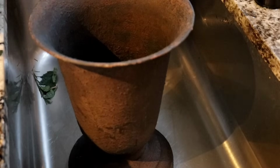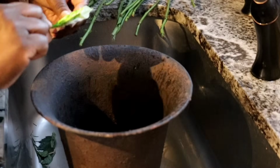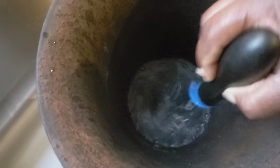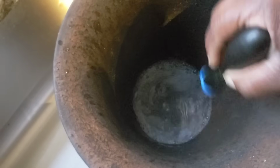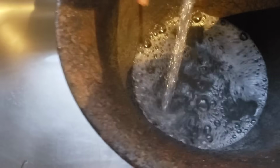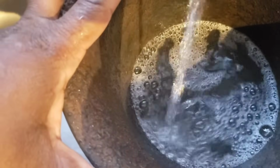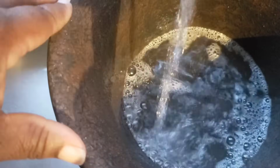Put a little bit of water in here first. Just a little bit. A pretty good level right there. A lot of our florals do have the longer stems, but we are going to fill it up a little bit higher so that we don't have to refill it as much.